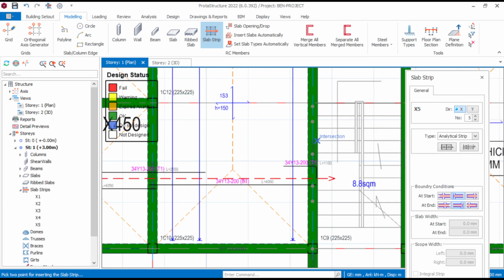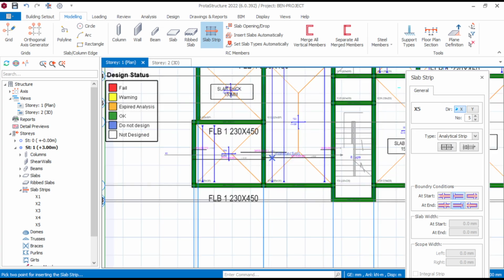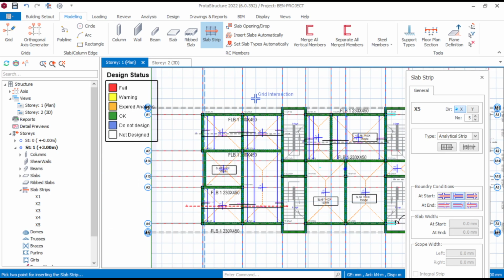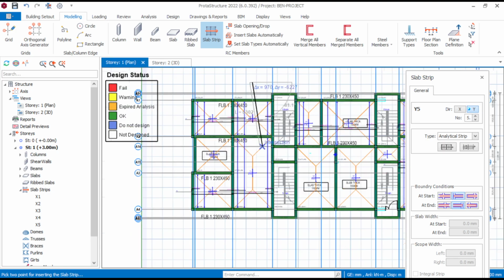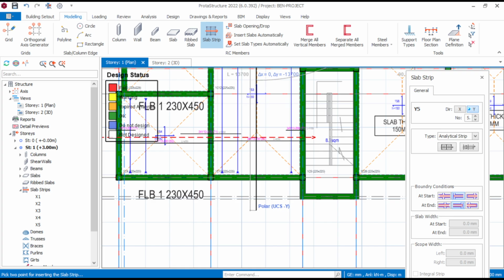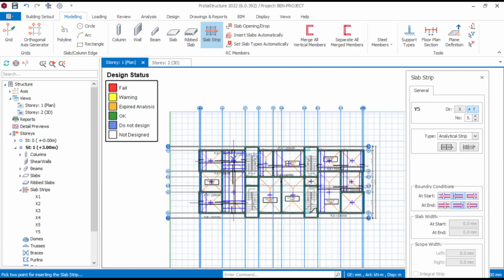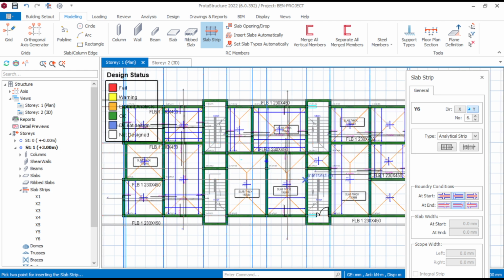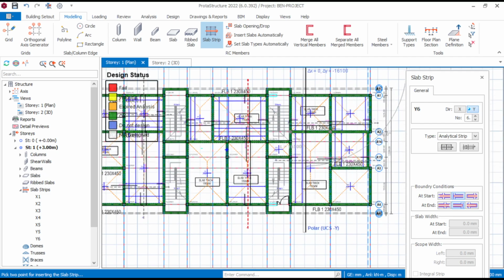Let's come to this one also. Hold down your control key and drop it. Are we together? Now let's come here. You come and change this to Y, the same bob to bob. You come and drop. Are we together? You come here and you drop. You come here and you drop. You come here and you drop.